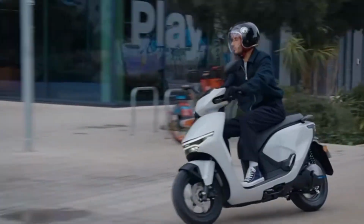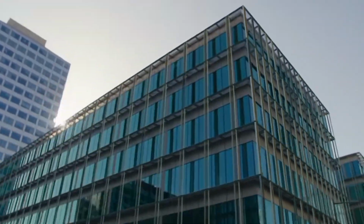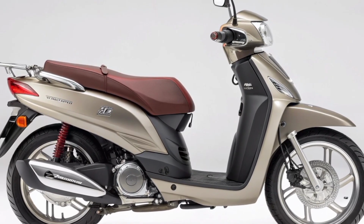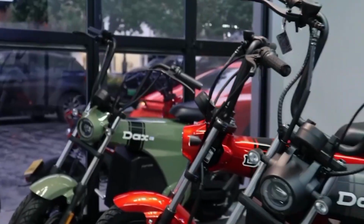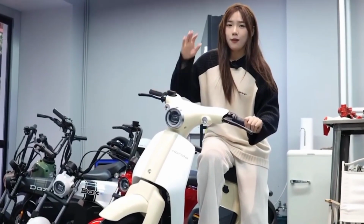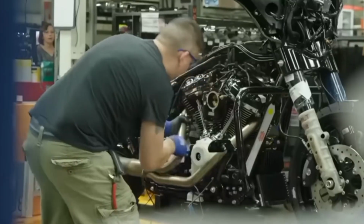Harley built a luxury EV nobody asked for, slapped on a premium price, and watched the market reject it. Honda built a commuter EV that's about to flood campuses, delivery fleets, and first-time riders who don't care about heritage. They care about cost, simplicity, and range. Harley's EV sits in a showroom, Honda's will fill sidewalks. And in this game, practicality is king. This isn't the bike that ends Harley, but it's the one that makes you wonder, if Honda's entry-level EV is this smart, what happens when they scale up?